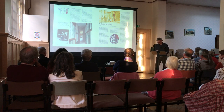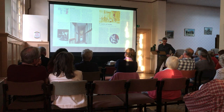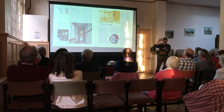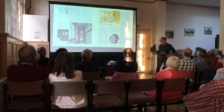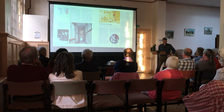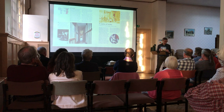Here we go. Normally there'd be reconstruction drawings as well, but we just haven't had the resource or the time for this particular edition to do those cutaway reconstruction drawings that show you the development of the building. When Catherine Davy first came up in January of 2021, commissioned the guidebook, she said on the train before she came up, 16 pages, let's just get it done. She went away, came back, said 48 pages will do.